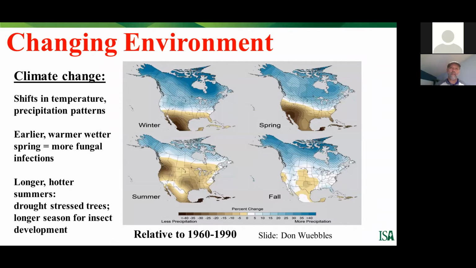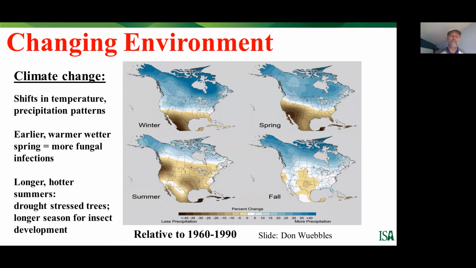There's a great increasing list of things with lilacs, Pseudocercospora, needle, or not needle, but foliage diseases, or bur oak blight, an oak disease that we have in the upper Midwest because we're getting spring arriving earlier. It tends to be warmer and wetter right at the same time when the new leaves are emerging on the oak trees. And by the same token, you'll run into longer, hotter summers that add up to more drought-stressed trees in some parts of the country, like the Rocky Mountains, where we've had massive loss of pines due to pine bark beetle infestations. Because there's a longer season for insects to develop, you've got 2 generations per season now in areas where there's more drought-stressed trees, longer, hotter summers.